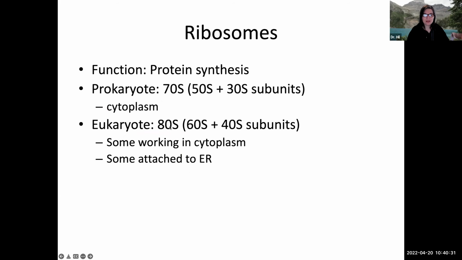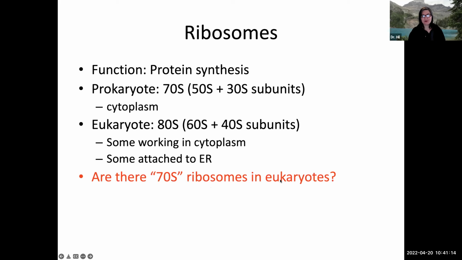Okay, so the eukaryotic ribosome is similar in function and in terms of having 2 subunits that are made of RNA and protein, but you'll notice the density of those subunits is bigger. They're 40S and 60S instead of 30 and 50, and the total ribosome is denser as well. So you can think about this as it being bigger, like that would be helpful, but it's really a density difference. Another difference is that all of the ribosomes in the prokaryote are found in the cytoplasm, because that's the only place they can be. But in the eukaryotic cell, they're found in the cytoplasm and sometimes also attached to the rough ER.